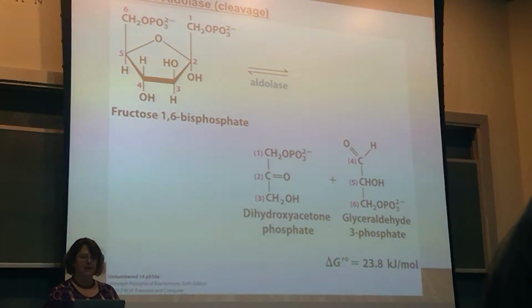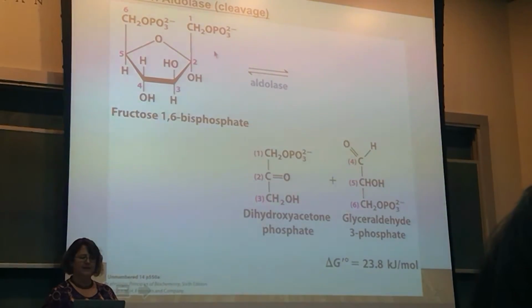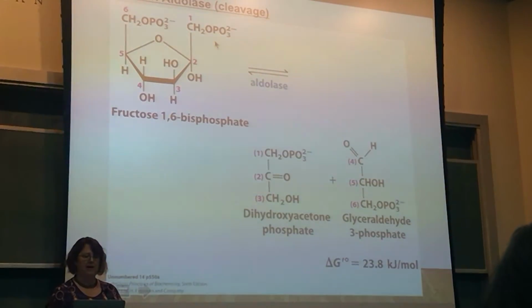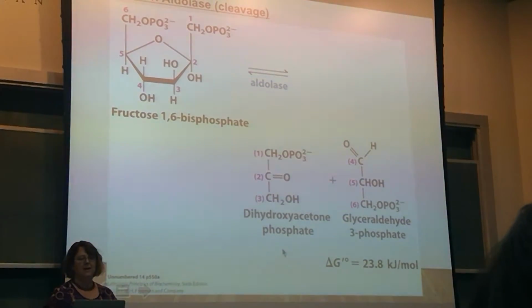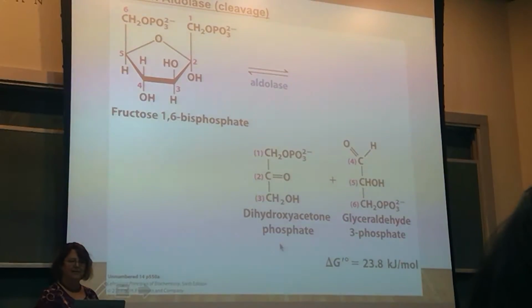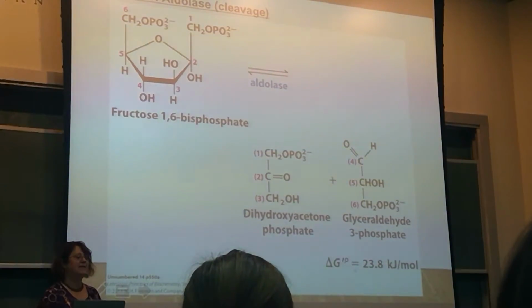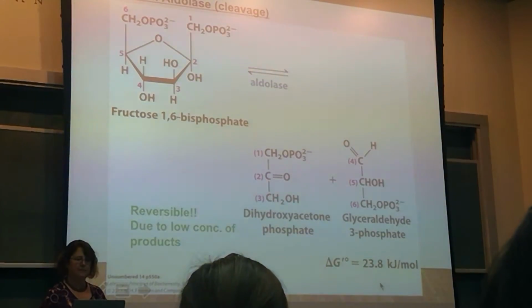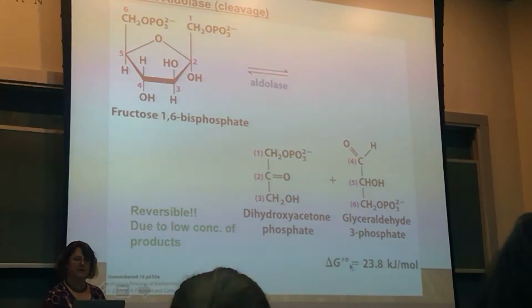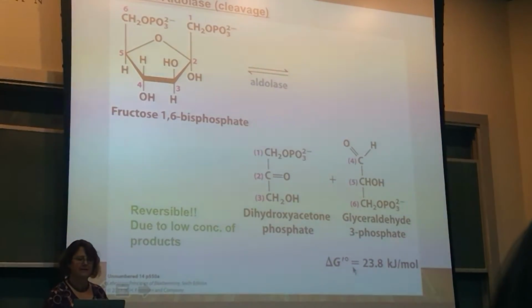So reaction 4 is the cleavage. Now you have your two phosphate groups here. We're going to go through the chemical logic, but you can do a nice cleavage reaction to separate these two. And you have dihydroxyacetone phosphate and glyceraldehyde 3-phosphate. If you were to look at this, it would look like it really should not happen, but you'll see in a minute what facilitates it. So we're going to go to the next reaction.